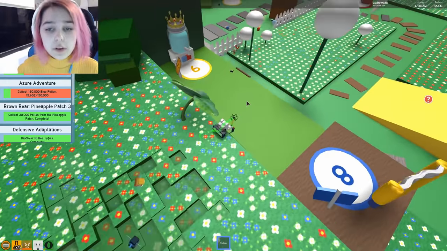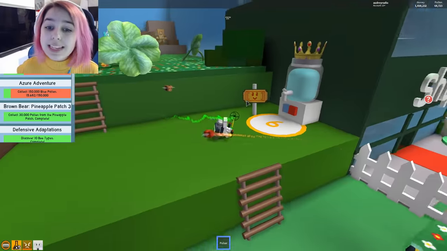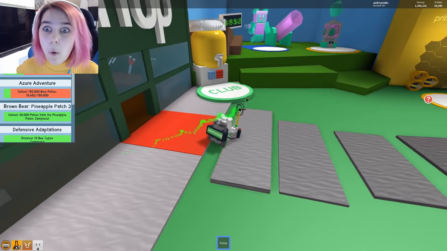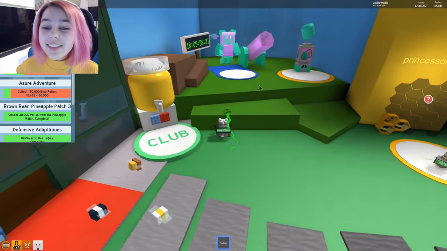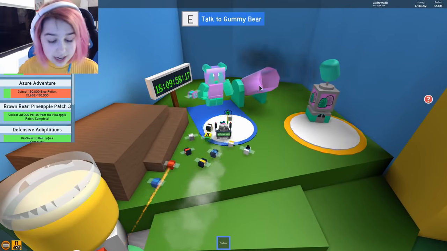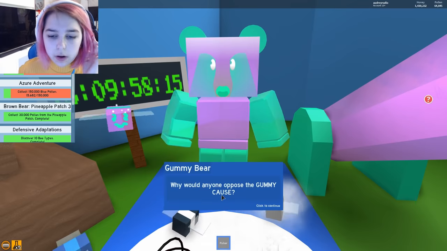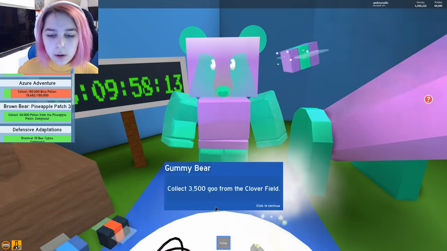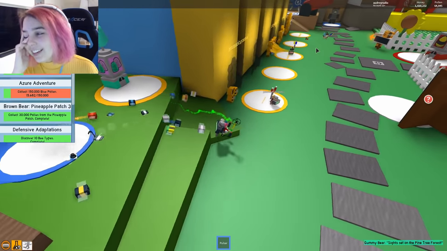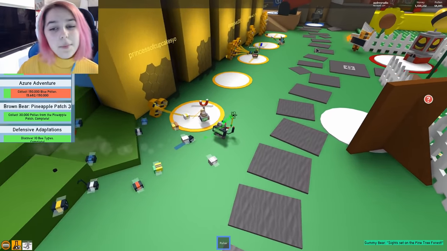See, we can do it. But I don't want to spend all of it right now when I know I'm probably going to need it more on the other ones. I mean, this is literally the third out of 15 of the quests. Oh, would anyone oppose? What am I... Why did I come talk to him? I meant to go over to my hive. Oh my gosh. I'm all mixed up right now.